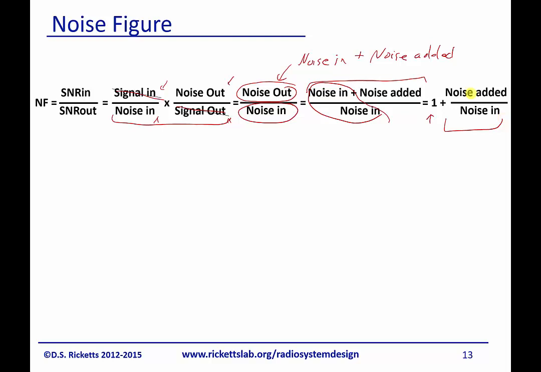You can see for an ideal receiver, the noise added would be 0, and the noise figure would simply be 1. And I just caution you here, once again, we can write ratios in terms of dB, and we can write them in terms of linear. You need to make sure you know what your units are when you're doing calculations. Particularly, notice over here we're adding, and so we need to make sure we're dealing with everything on a linear scale, not in dB.